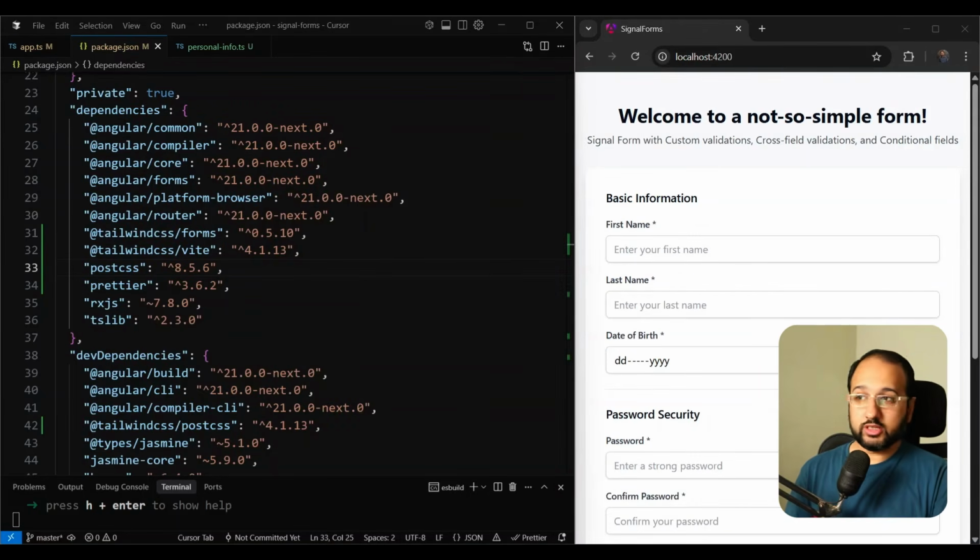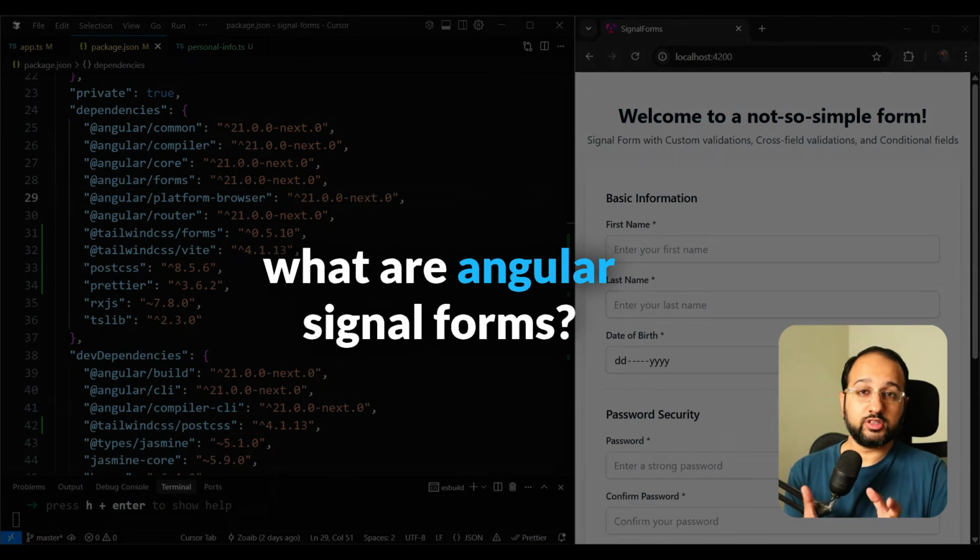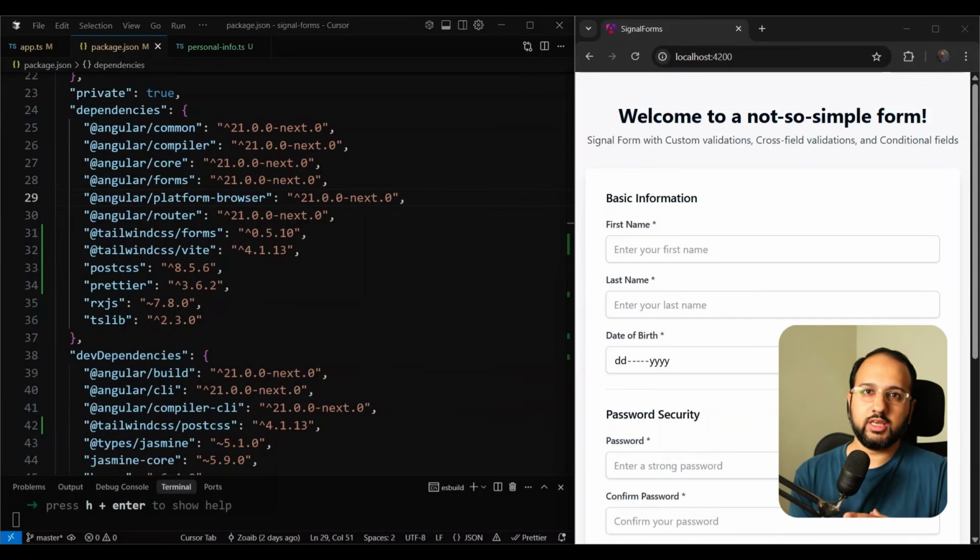Okay, so I have this project all set up. You can see that we have the Angular version as 21.0.0. If you want, you can also create a new project using this version in order to continue this. Let's get started. First of all, what are Angular signal forms? Angular signal forms are basically a combination of template and reactive forms. When I was testing it, I felt it was closer to the reactive forms approach than the template driven forms. But the great thing about it is that it's reactive forms with signals integrated, so you don't have to use RxJS at all, if at all.